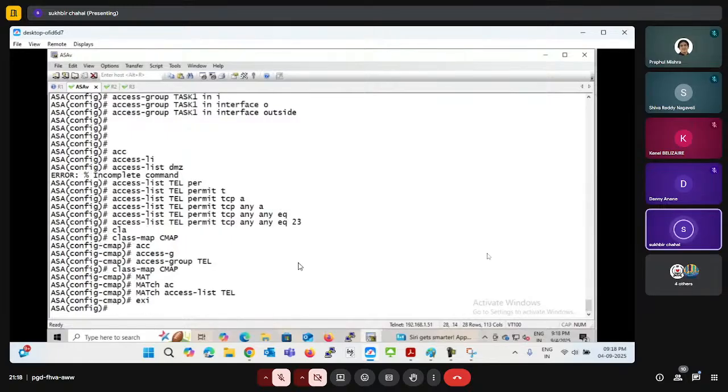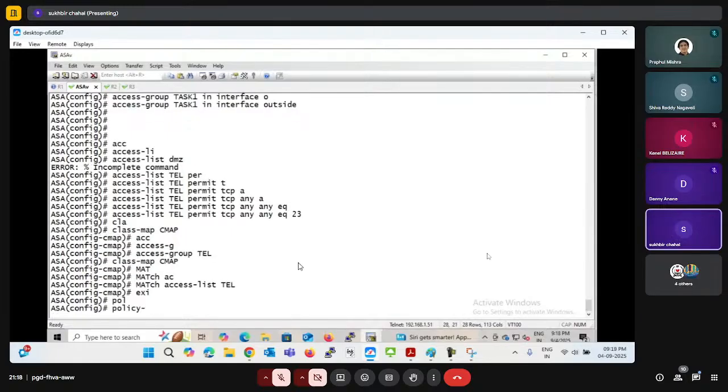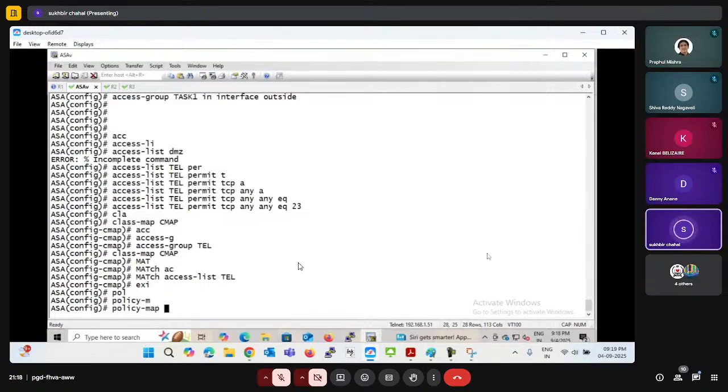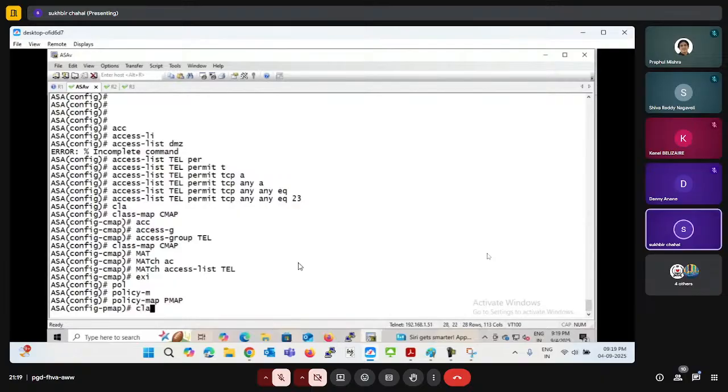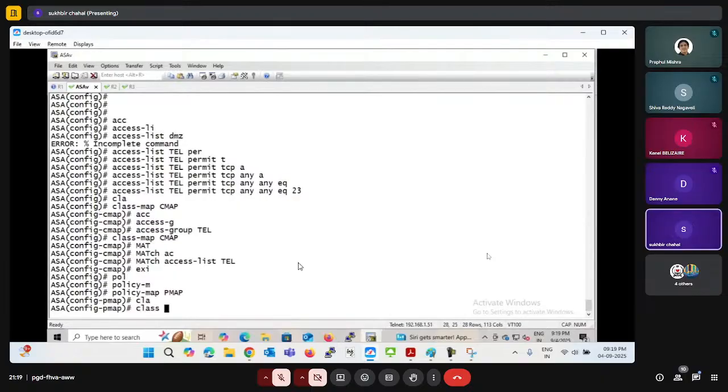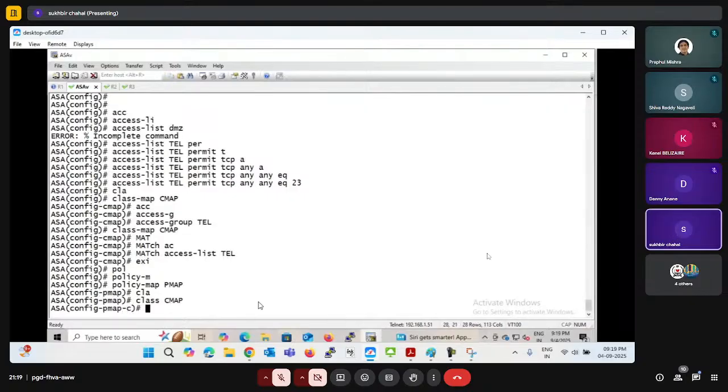Now we need to move into the policy map. The policy map name can be anything, just for now keep it pmap. Class is CMAP. And what do we want to do?